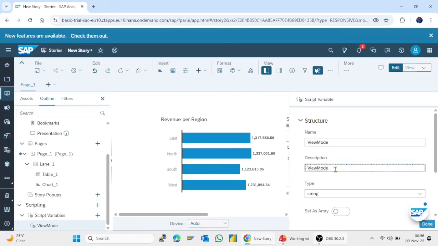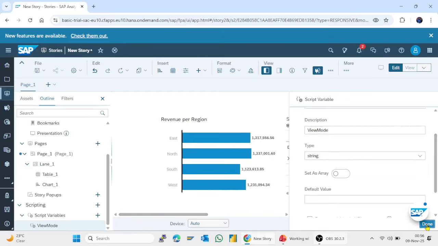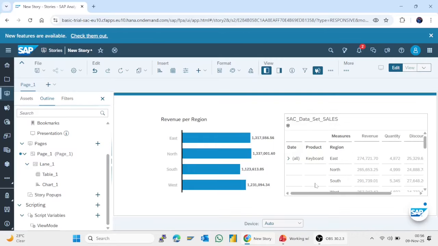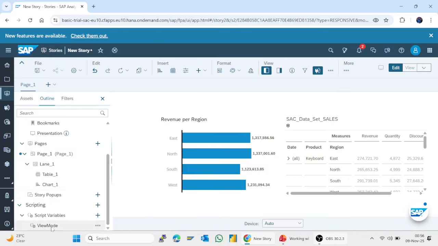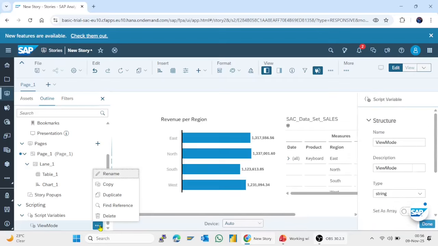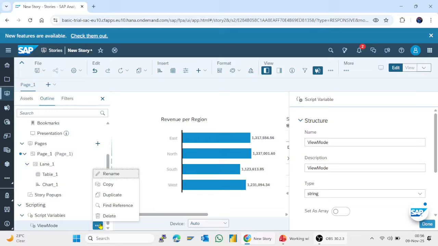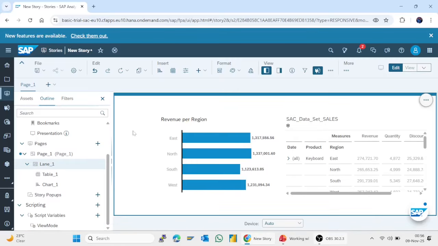Let's copy paste the same name to the description, and then click on the done button. Here you can see that the view mode script variable has been created. Now if we click on the dot button, we can rename it, we can copy it, we can duplicate it, and we can find the reference of it. So now our script variable has been created.